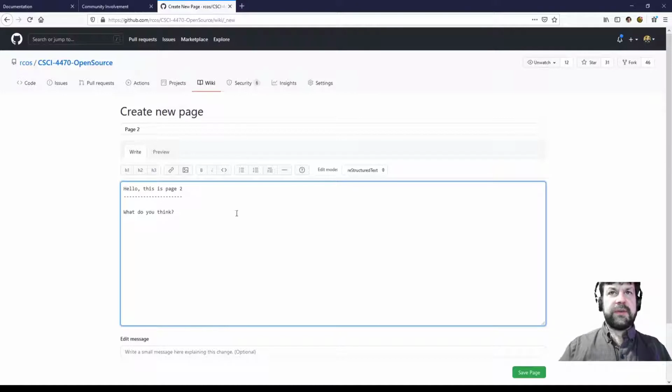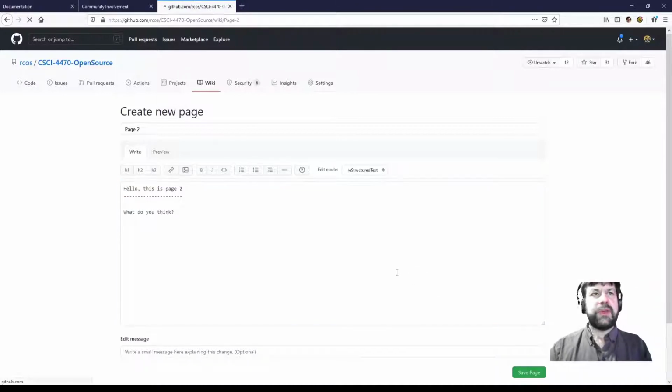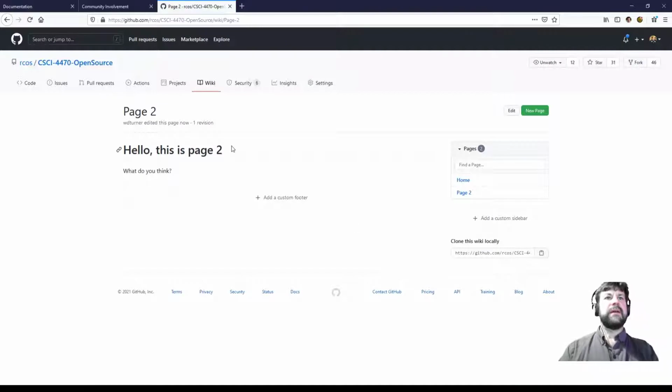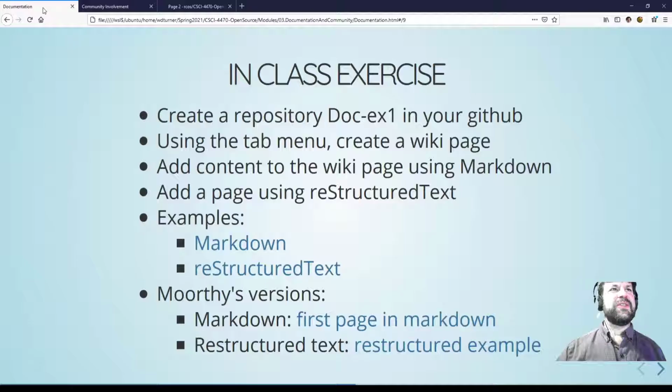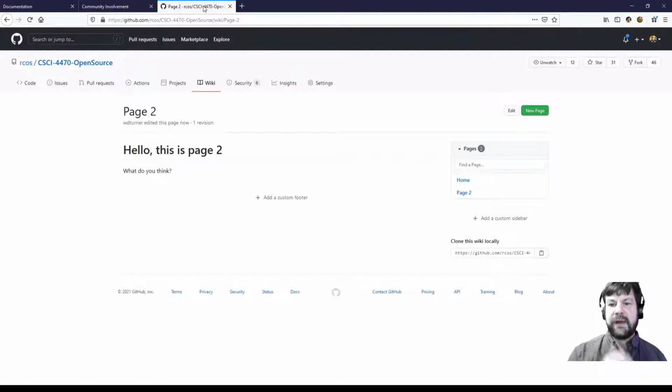I may have asked you to do some other stuff in there. It's good to be able to do the other stuff you will be taught on. You will be tested on the other stuff, I guess is the right way to say it. But they're just really good and easy ways to do these types of documentation as to what your project is about. And then on top of that, you can even clone this.